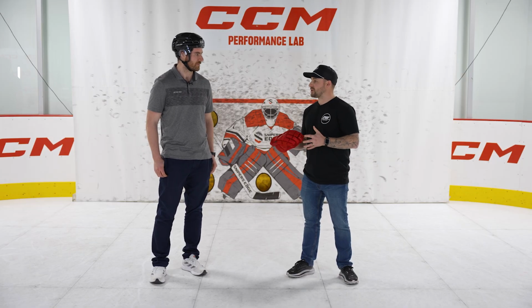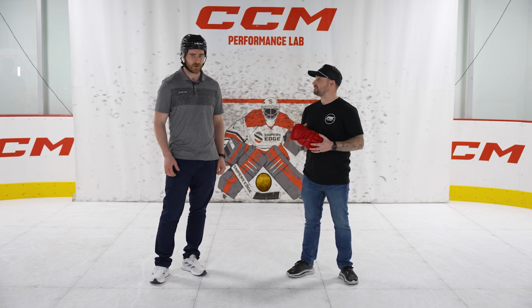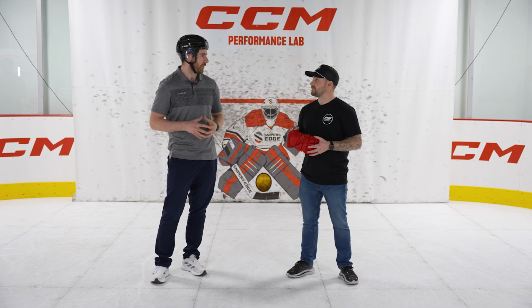Now, all those benefits are super exciting. How in the lab were you able to measure them? It starts with instrumenting the right measurement techniques and equipment. For us, that involves putting different sensors on the body. You can measure heart rate throughout the testing session. We put sensors on strategic locations on the body, the back, the chest, legs, lower body, to measure temperature at the skin level, as well as using a thermal gun to look at images to see areas that are hot versus areas that are cold. So we can look at the dissipation or evaporation and see how that's affecting the body's temperature through images.